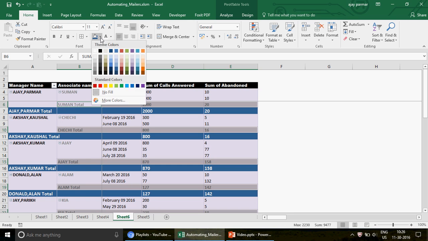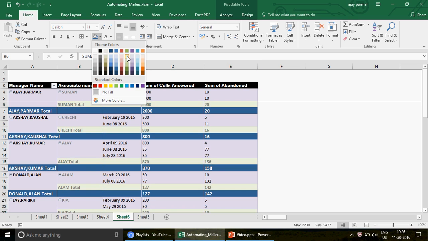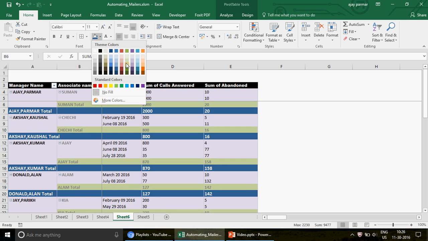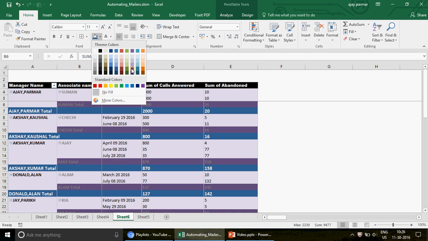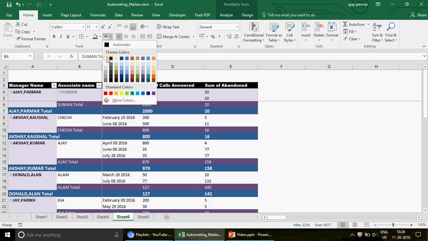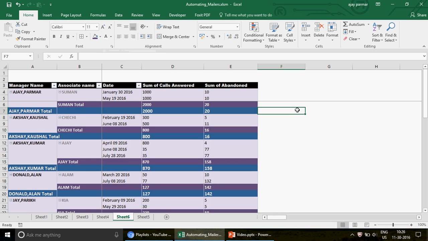So further, you can also do one thing. You can also highlight these names. So in this way, basically you can do a lot of stuff, right? I don't think I really have to explain it to you. You can be as creative as you want. So you can change the color as well. You can make this like this. So in this way, guys, you can change the things.